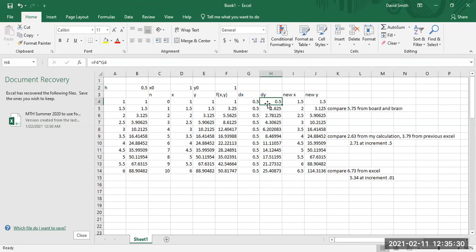Something is wrong in this step because the delta y should equal my f of xy. The f of xy, okay. I changed my formula here and forgot to add my x squared, which is this. Okay, so now we have it.